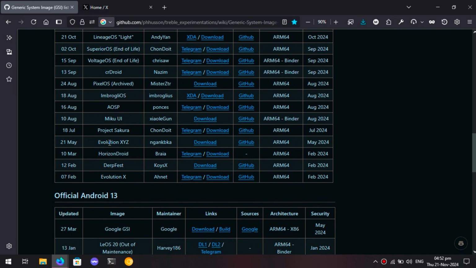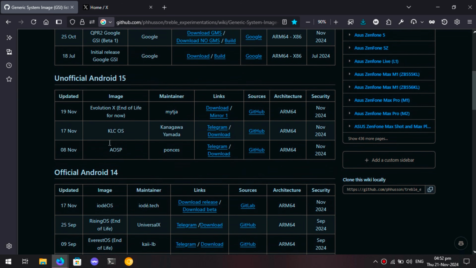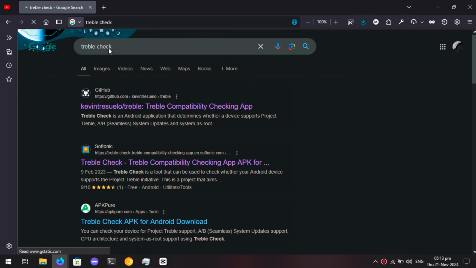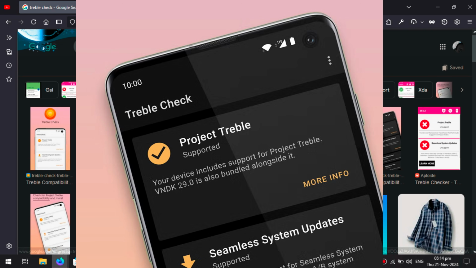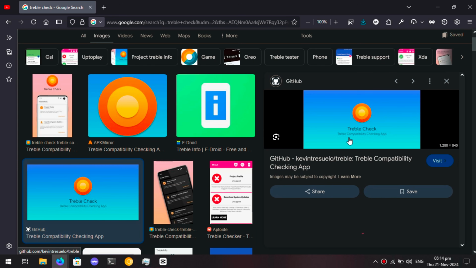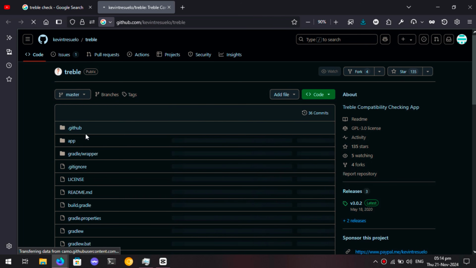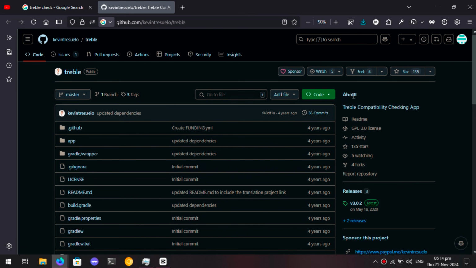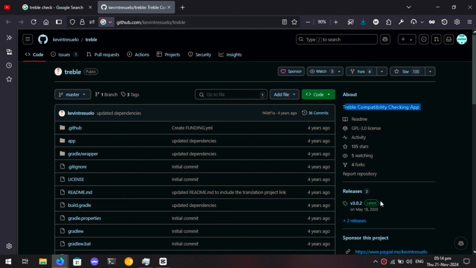But first, you need to confirm if your phone is supported by Project Treble by downloading an app called Treble Check to confirm this, and it will just show you a check if it is and an X if it's not. So step back, reboot back into your device, download this app to check. If maybe you don't have a custom ROM, you need to do this so that you can install a GSI. But otherwise, you can just install a custom ROM. There's no need for a check there. You just install it directly, if you have it, that is.